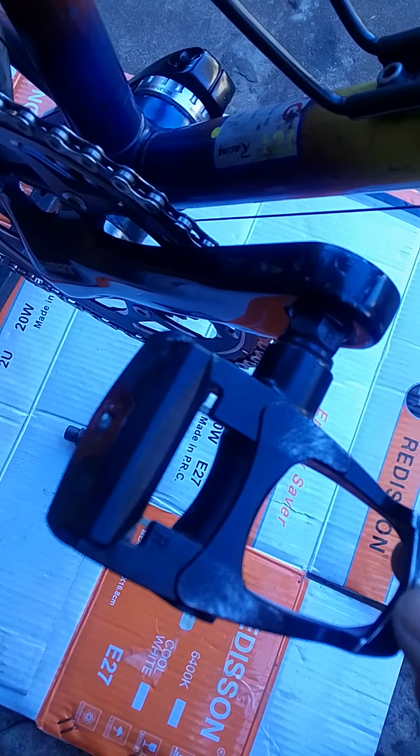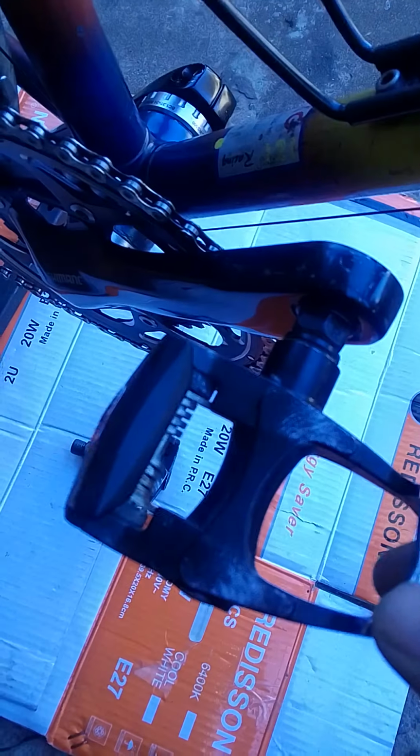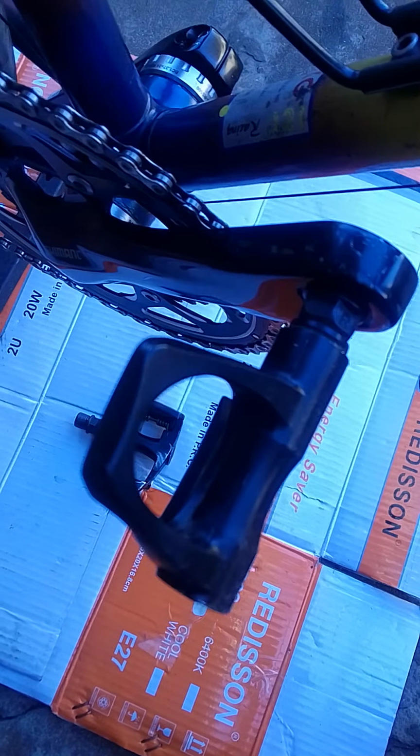It can be normal plastic pedals, it can be cycling pedals which you clip on your cycling shoes. It's all the same. Some pedals use an Allen key instead of a 15 spanner, but those are not common. Those only come on expensive brands, and with those the Allen key goes from behind the arm, which also loosens the same and tightens the same. It's only different in that with those you use the Allen key.